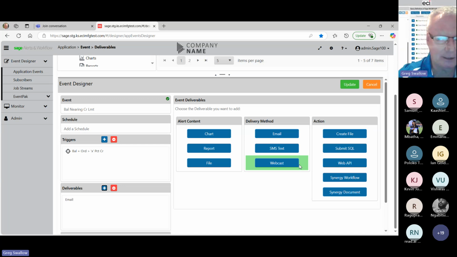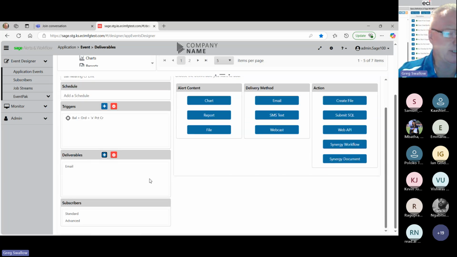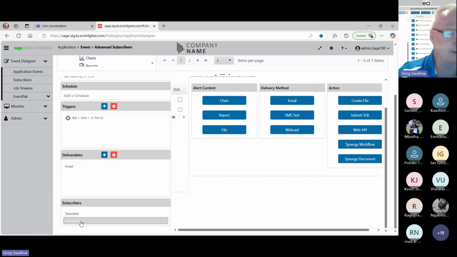I create an action. So maybe it's a submit SQL statement that I want to add into something else. Maybe I want to post it to a web API, because I want to do that Survey Monkey or Pardot or what have you. There's all kinds of things that you can do in there with the data, because it's your data. You can push it, or create that report and file it in. And then it's just emailed out, and then we create a bunch of subscribers.